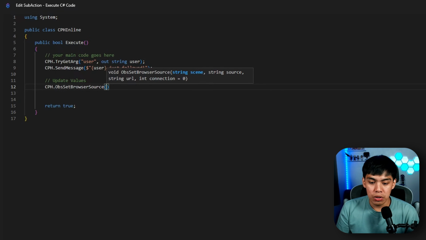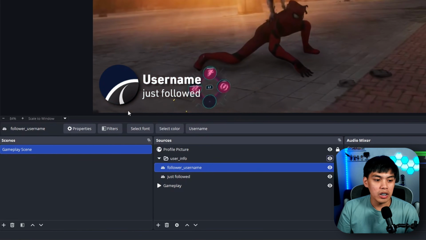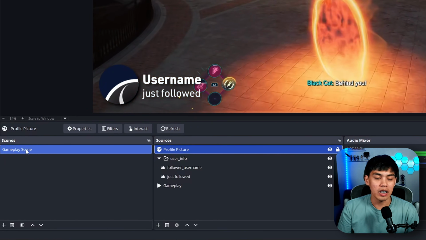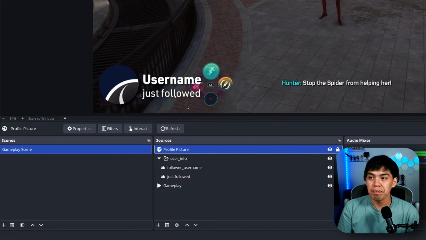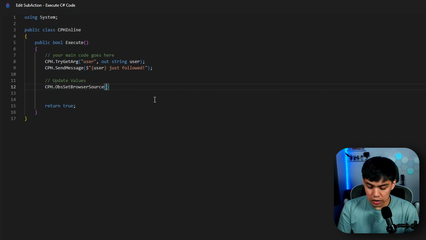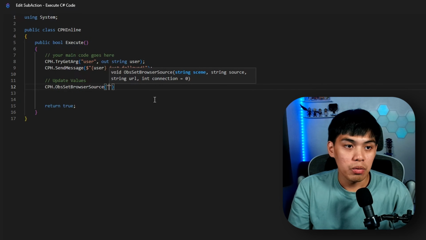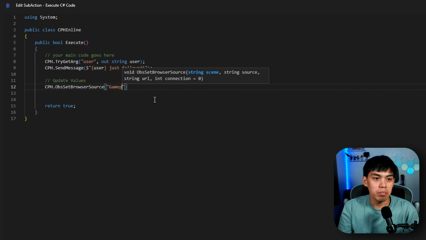If we go back to our OBS, we can see that the profile picture browser source is inside the gameplay scene. Okay, so we're gonna type quotation marks. We're dealing with strings, so we always enclose them in quotation marks. We're gonna type in gameplay scene.